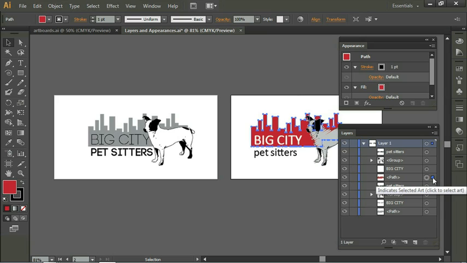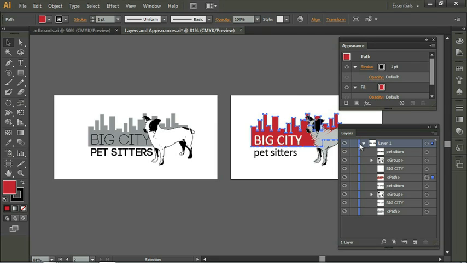Now the reason that you see blue here and you see the blue layer color and the blue selection outline is because this layer color is blue. Every layer has its very own unique color. Our generic layer 1 is blue. When we create another layer, that layer will be probably red, or we could assign a color to the layer to change it if we want to.